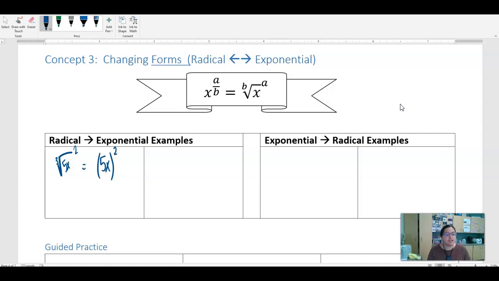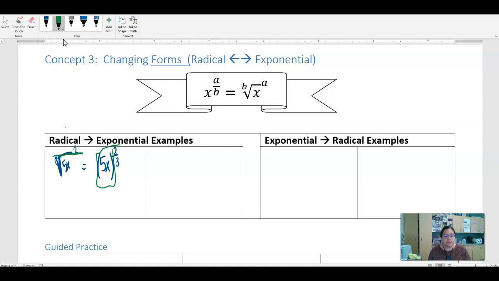The only thing we're going to change is instead of putting this 3 here, we're going to bring it and put it in the bottom of the fraction in our exponent. Now, one way that somebody showed me to remember this is that this line in our radical acts as the line in the fraction, and I've got 2 on the top, 3 is lower, so it's on the bottom. So this is your answer. You do not need to do anything extra. You just change it to exponent form and leave it just like this.